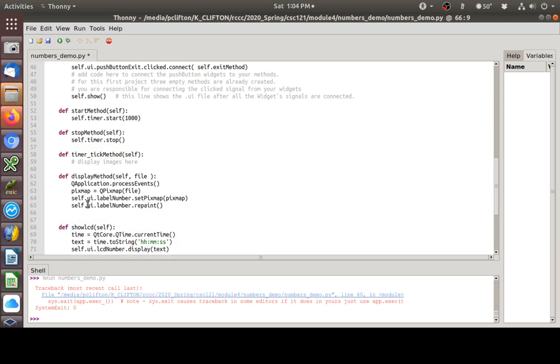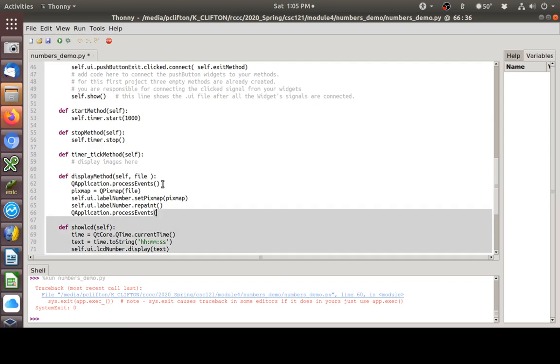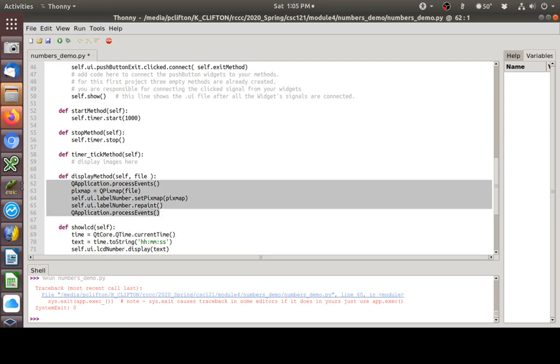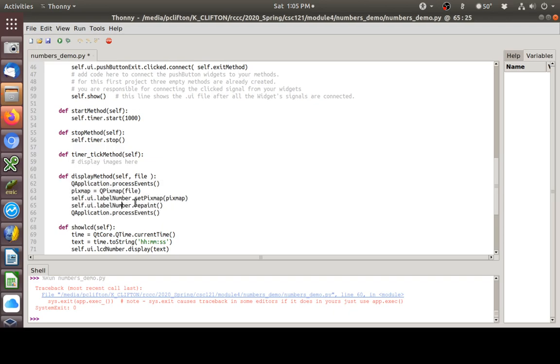So that causes it to kind of refresh, and then we'll yield control. I'll actually put another QApplication.processEvents. Okay, so that's our little method to display our file in our label_number.